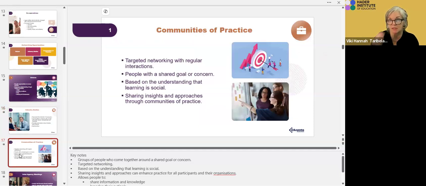So communities of practice are very targeted with regular interaction. So we do that micro, Hayter, our training team, and then you get your macro, which is out in the wider community. So it's based on an understanding that the learning is very social, so we all work in different states and territories. We're an online college, an RTO. We have blended, so we do classes in real time. We have recordings like this one. Everybody who's a student gets the recording as well.